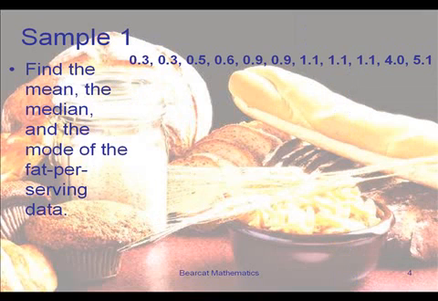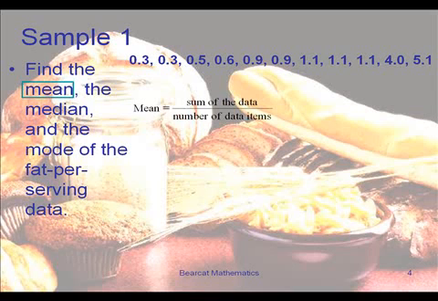Let's find the mean, the median, and the mode of the fat per serving data. This is the same data that we had just pulled out of that table. The mean. How do we find the mean? Well, we need to remember that the word mean means average. So mean is the word we use when we talk about the mathematical average. And that's something we've probably been calculating for a while. Just remember that's where you add up everything you have and then divide by how many things you just added. So we're going to sum the data, add up everything we have, and then divide by the number of data items, or divide by the number of things we just added.